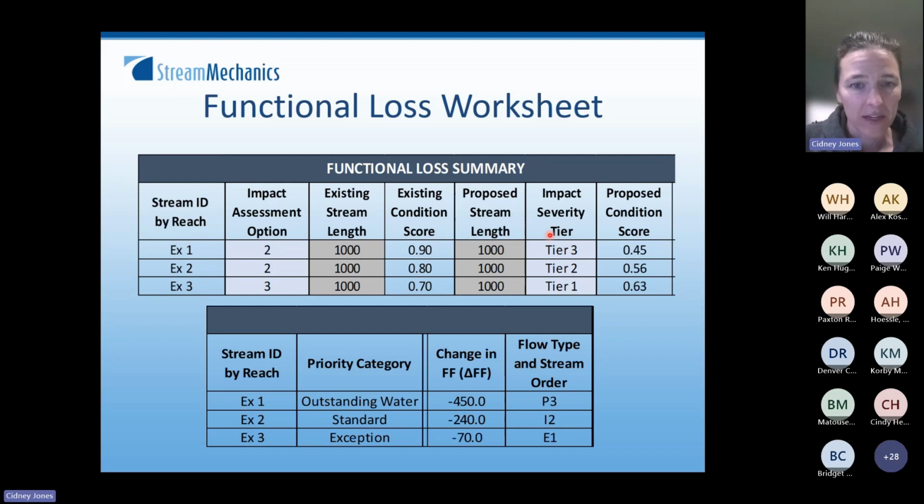And then impact severity tier, which when I open the impact tool workbook, you'll see that if I select impact assessment option number 1, this cell will go blank because you do not need an impact severity tier with assessment option 1. You only need it with options 2 and 3 to tell it how much functional loss to calculate, because it is calculated by multiplying the existing condition score by the amount of functional loss.